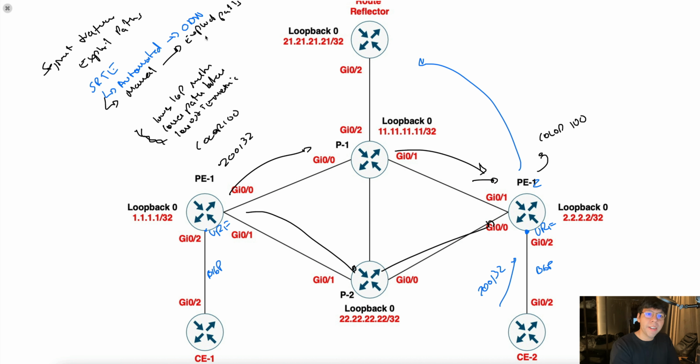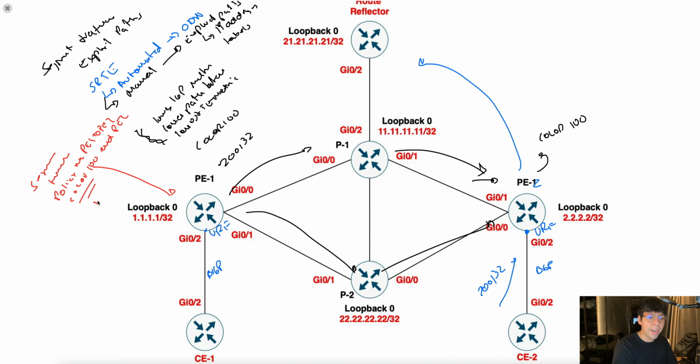And actually this is very interesting, because we can tell it in different ways. We can tell it based on IP addressing or based on labels. What does it mean? It means that, for example, whenever I create a policy in P1, when I create, for example, segment routing traffic engineering, I configure the policy name, for example, P1 to P2, right? When I create this policy, then, for example, for the color 100, I specify the endpoint of P2 as an endpoint.